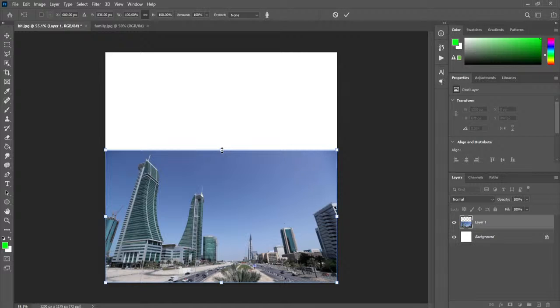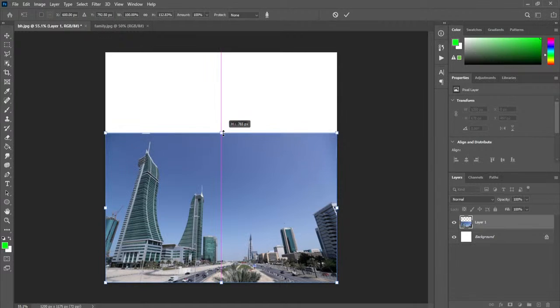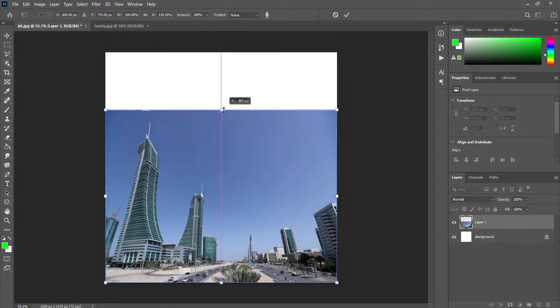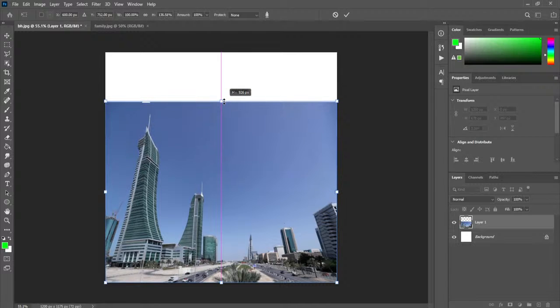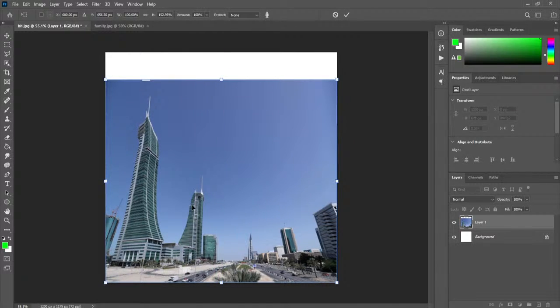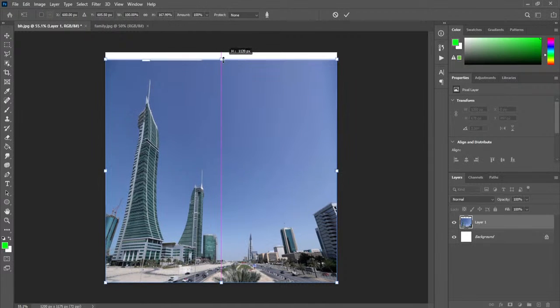If I press Shift and try to increase the height, you can see the building is not changing. It changes after a certain change. Now you can see that only this building's size is changing. The other buildings, their heights are not changing. Only this building is changing. And when I reach a certain height, then you will see the other buildings will start being affected.